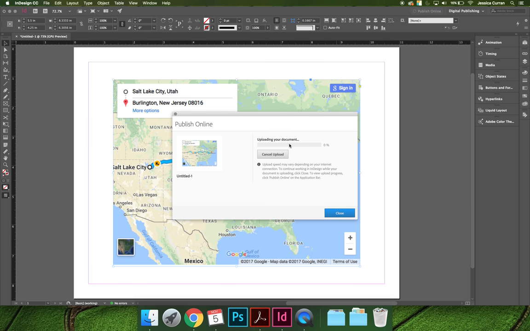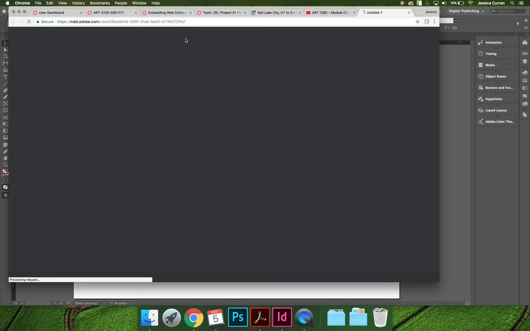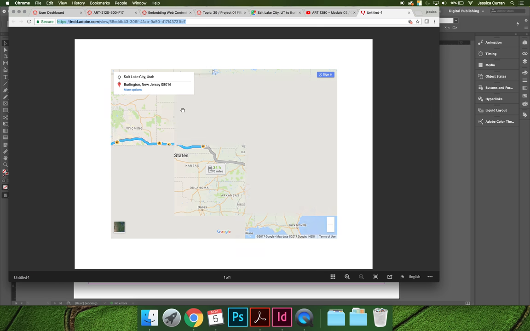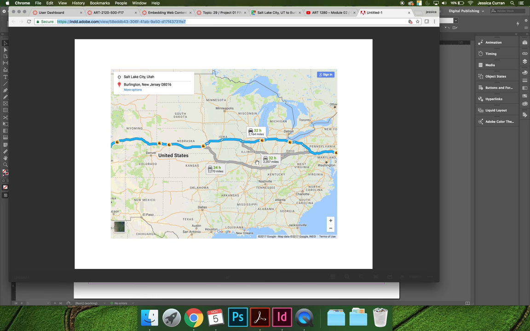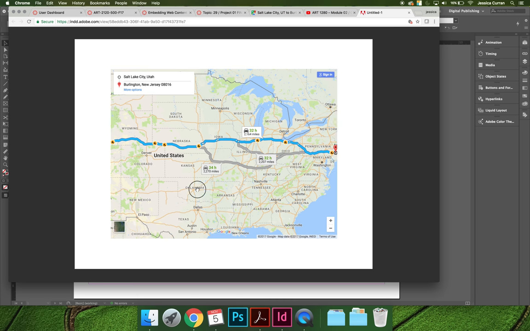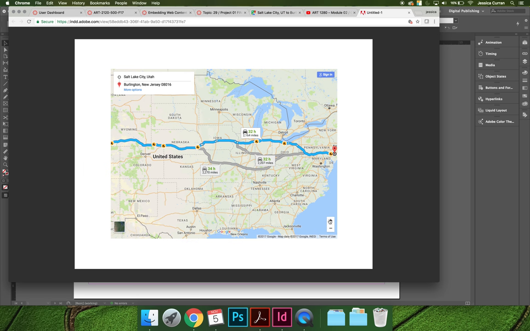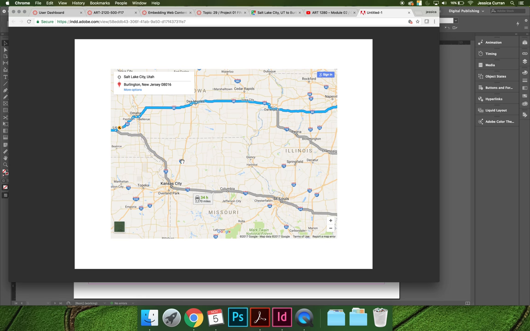Once it publishes your website for you, you'll be able to click the view button. And that will give you an internet URL that you can view your project on, and then the map will be embedded in the website. And then you could interact with the map however you would interact with it on the internet. And so you could pan and zoom inside to see where you're going. You can zoom in on the map. You could get directions, step-by-step directions if you wanted to.